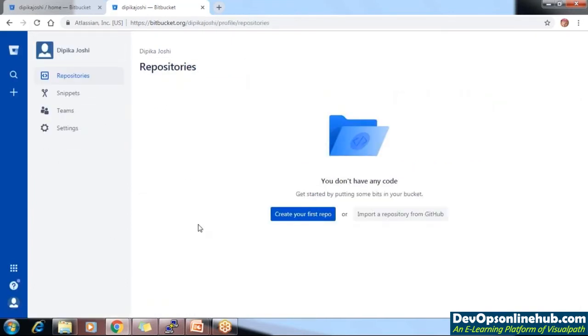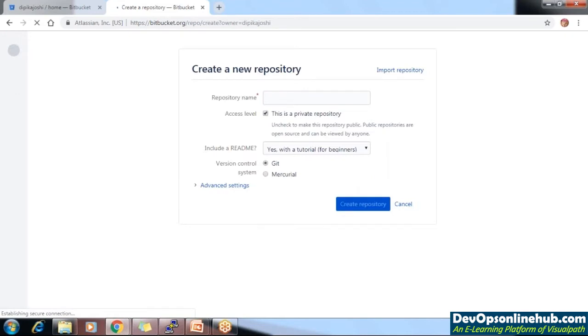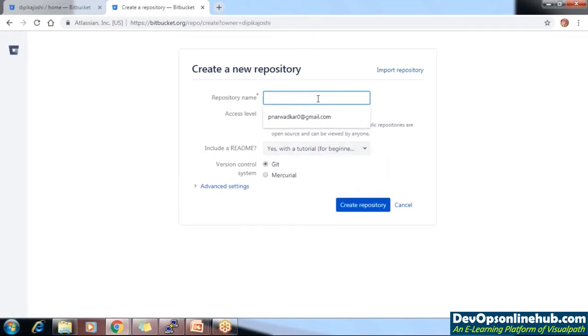Okay, so yes, we are now creating our first remote repository. Just click on create your first repository, give the name. Yes, we can give it first repo.